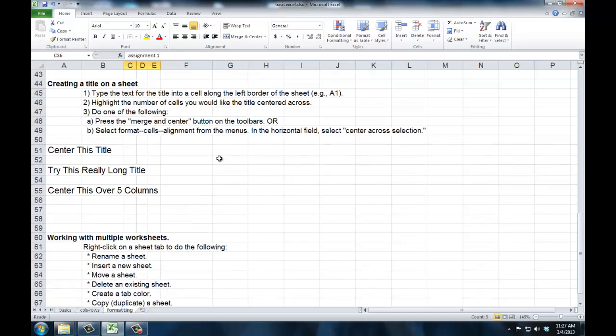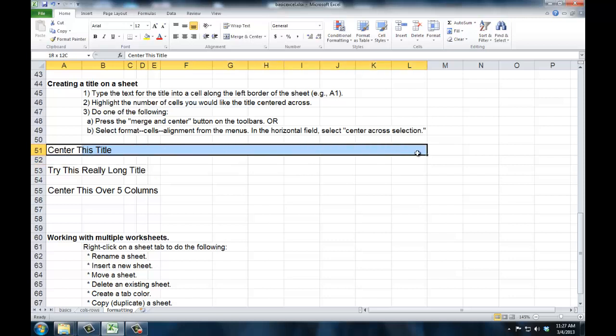Creating a title on a sheet is probably one of the trickiest things to do in the spreadsheet world. I'm going to type in column A, and then I'm going to highlight across the page as wide as I want to in order to find the midpoint, in order to center. Because if you think about it, when you look at how many columns there are in the spreadsheet, if I simply did what we do in the word processing world and say center by hitting the center button, it would place it way out there, kind of in no man's land, so to speak.